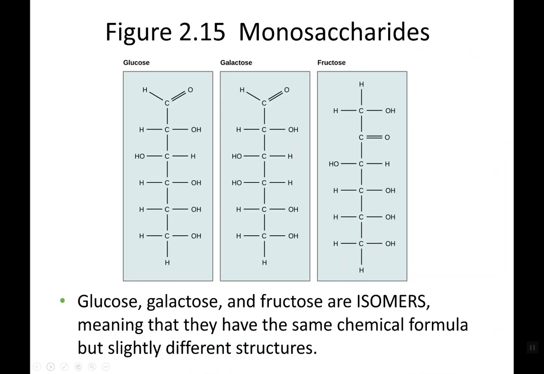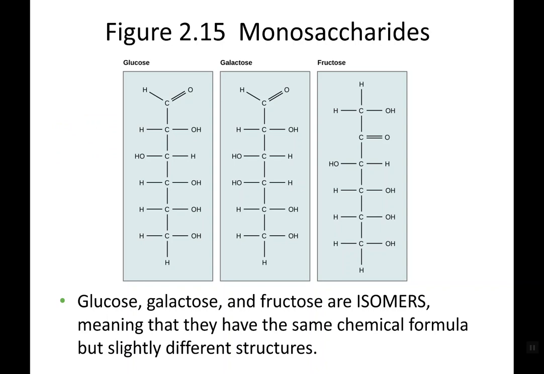Okay, so monosaccharides. Remember I showed you glucose earlier and it looked kind of like this, where one of the corners was an oxygen and the rest were carbons and there were some hanging off bits. That is the structural formula, so it shows you information about the true structure of glucose, which usually exists as a ring. But when you're comparing different monosaccharides side by side, like we are here, it's often useful to straighten them out so that you can compare them more easily. So that's what's going on with this.